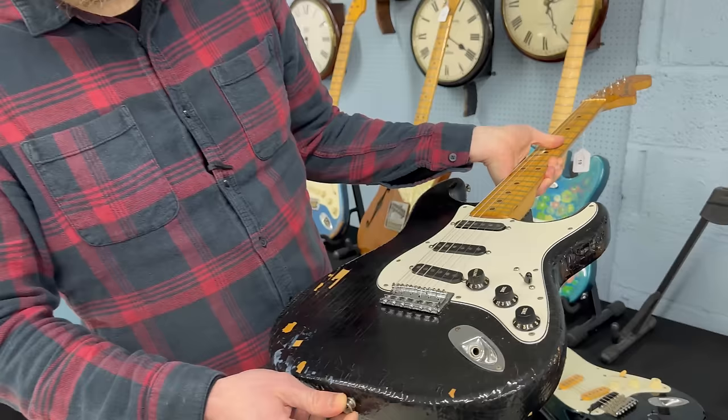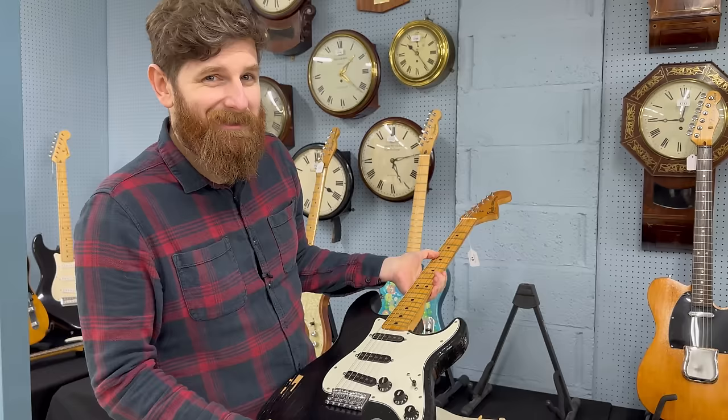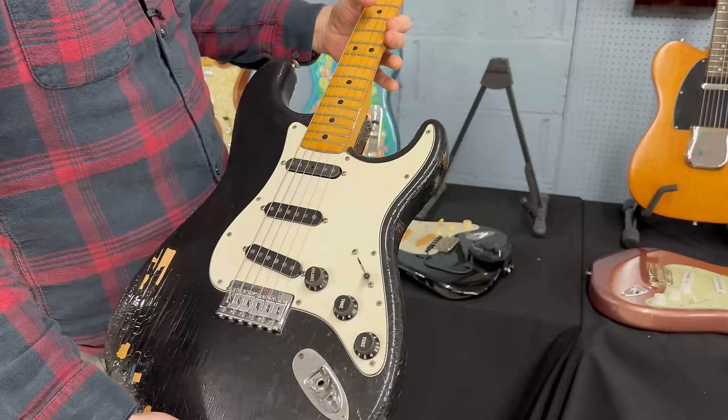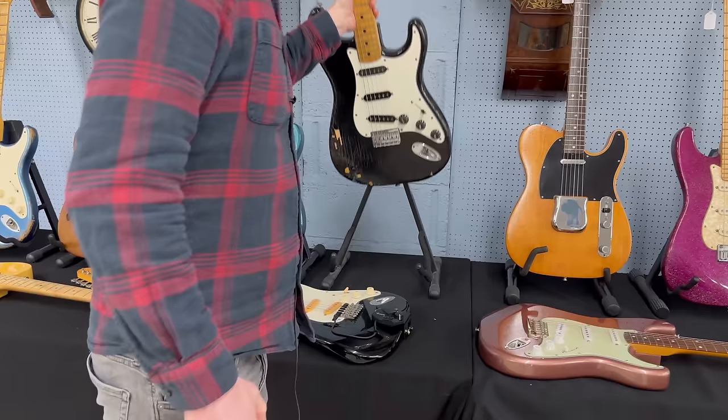There's a refinishing job needed on one — when you see it in a picture it's not so bad, but in your hands the flaky paint is hard to resist. I love the black finish with black hardware though — it looks smart. It's quite heavy but it's 70s, and it is a hard tail so think of all that sustain.